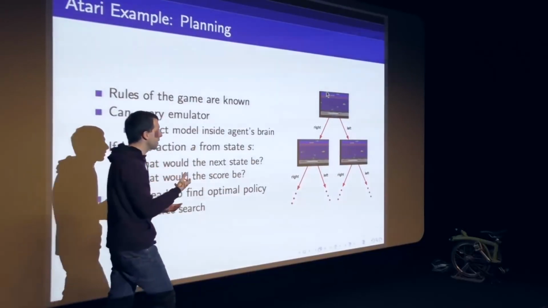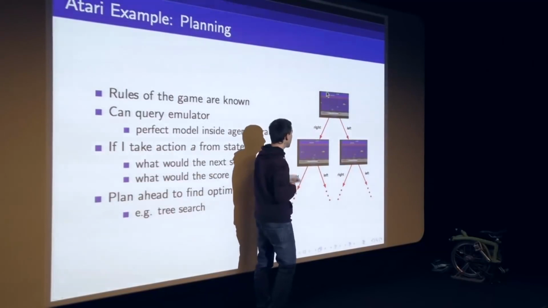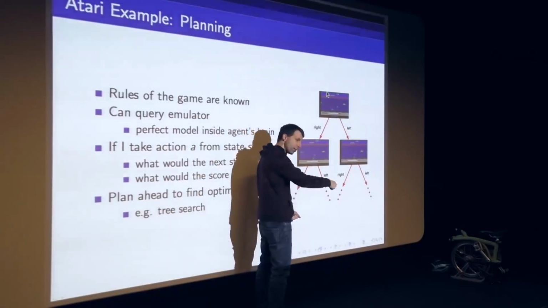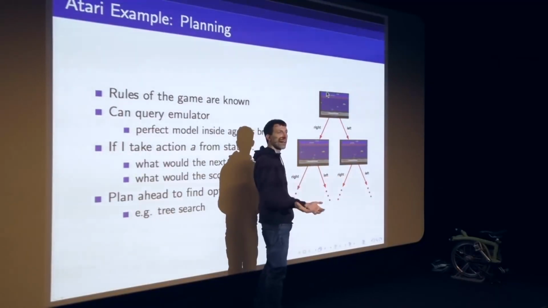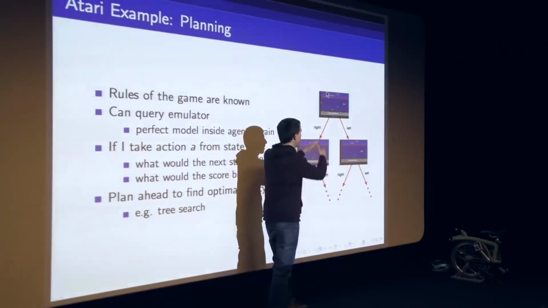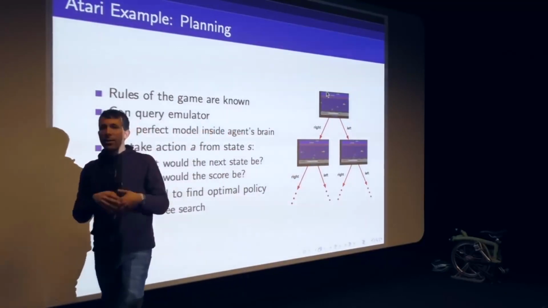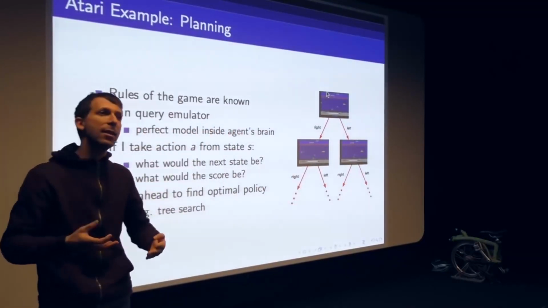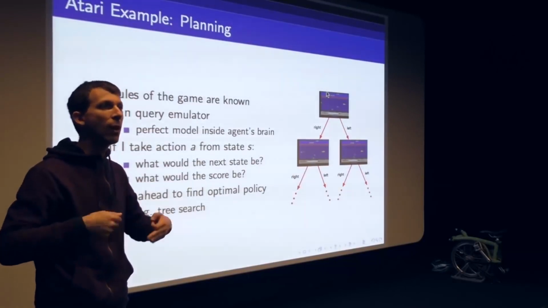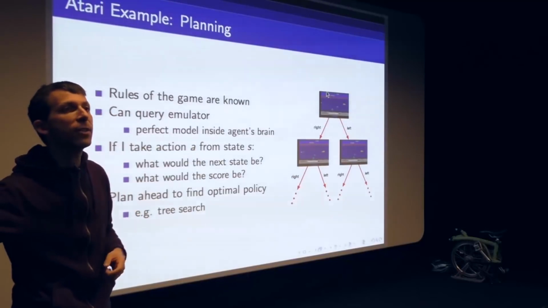There are all these different planning methods where we can think ahead and say, well, if I went right and then went right again, then I'd get some oxygen, and then I'd shoot these different fish, and I'd end up with a reward of 100, without ever actually interacting with the real environment. So you can build this whole search tree, figure things out, and that's the planning process. But it's a different problem setup. We're told in advance the rules of the game. The environment's known.